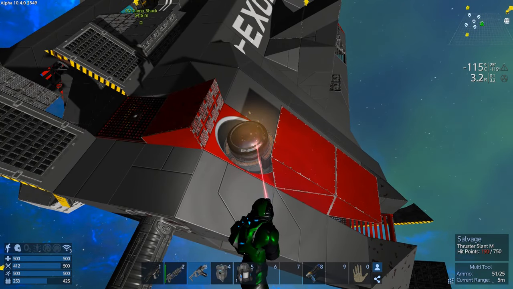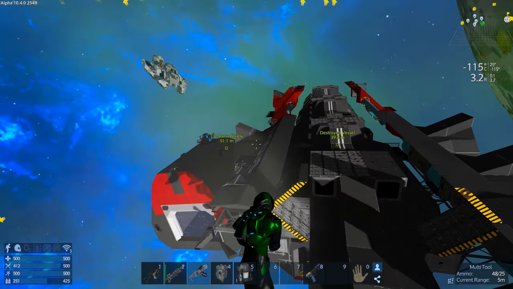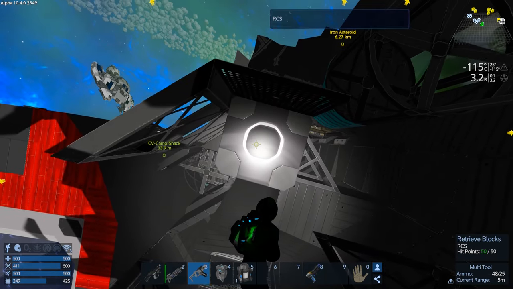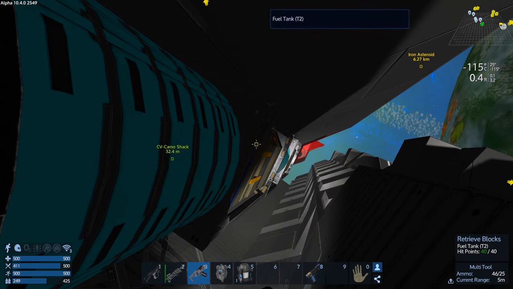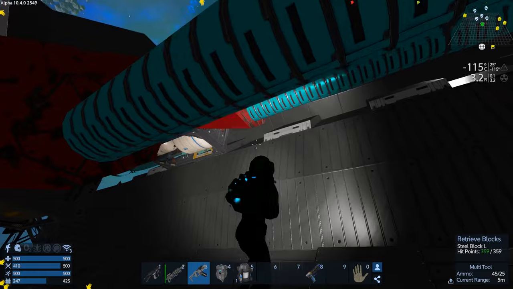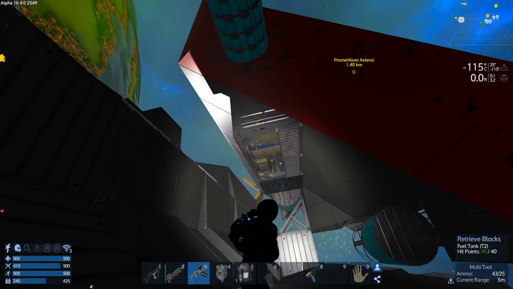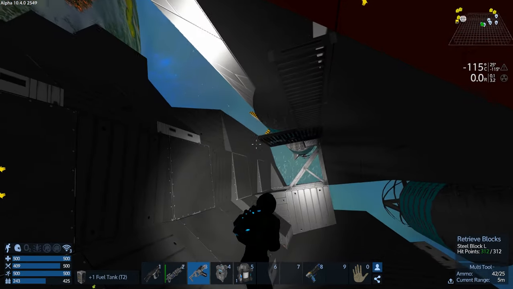Seems kind of random how much stuff you get out of them. Okay, I think we might have enough to make our advanced constructor now. And oh, that's an RCS. I actually need that. We're getting a little sluggish. I'm going to take the whole thing. Should take the fuel tanks. Oxygen, we'll grab the oxygen tank. Should probably just deconstruct the fuel tanks at this point. Although I will need it for a base, right? So yeah, we'll take it.